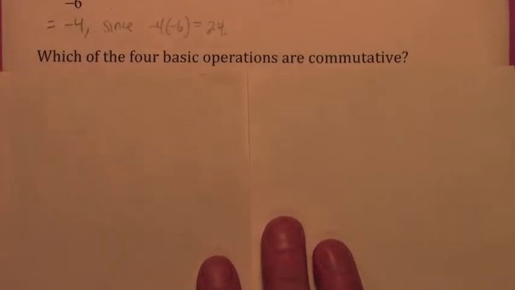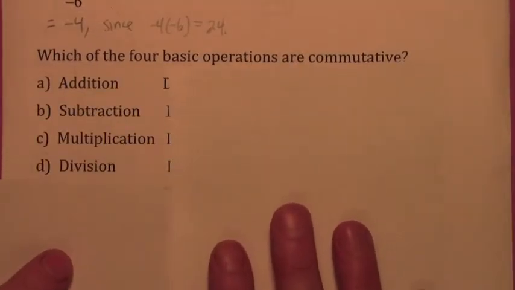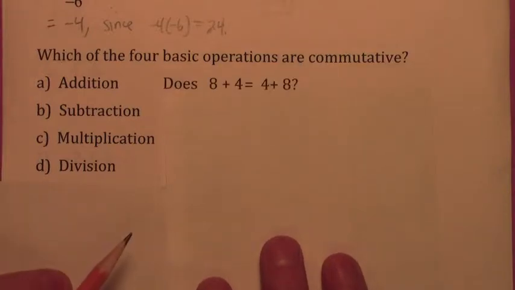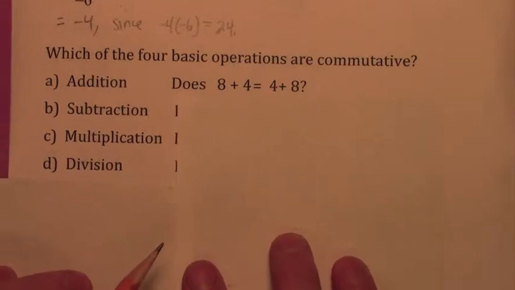Like, for example, ask yourself questions like, okay, you've covered these 4 basic operations. My question is, which of those operations are commutative? In other words, which can you move around? I think you probably know the answer to this. And what you could do if you're not sure is make up some examples. This is really good advice here.